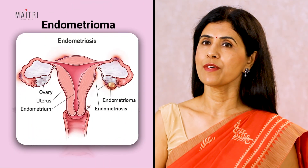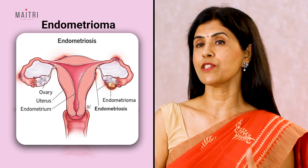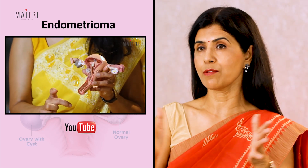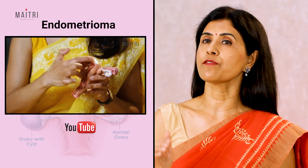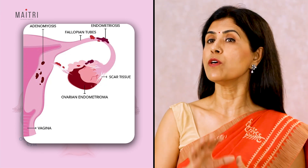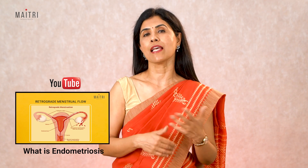The third pathological cyst is an endometrioma. Endometriosis is a condition in which endometrial cells — the cells lining the inside of the uterus — grow outside the uterus, usually on the surface of the ovary. This endometrial lining bleeds at the end of the cycle, just as it does inside the uterus, and the blood keeps collecting, forming blood-filled cysts called endometriomas. They can be very painful and contain old blood, which is why they are also called chocolate cysts. These can be treated either medically or surgically depending on the symptoms and their size.